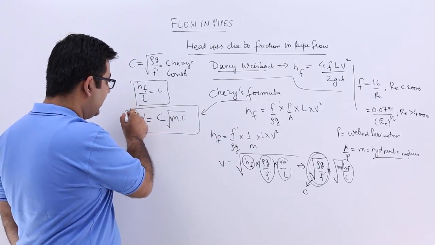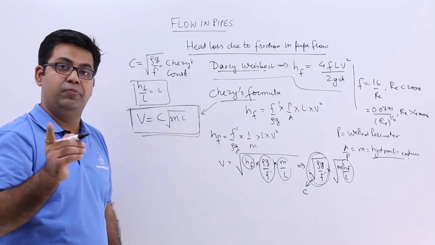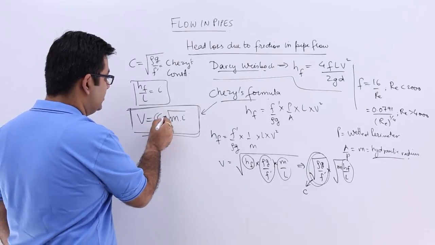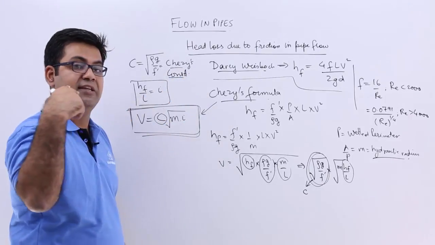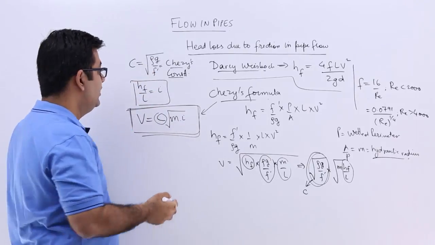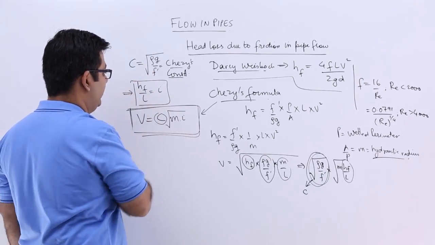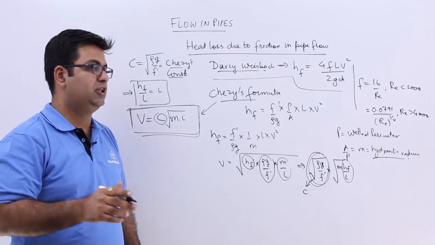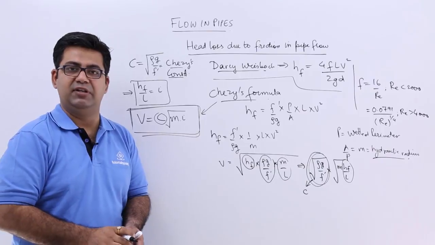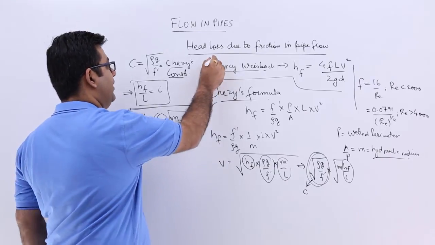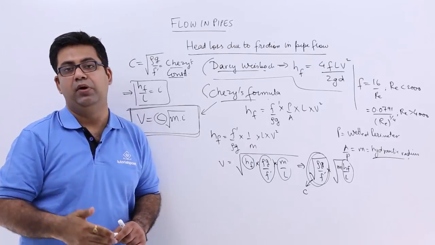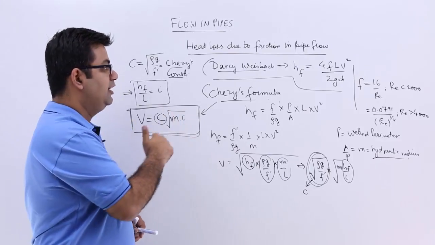So if you get this kind of an equation in the exam, you should be able to recall that C over here is the Chezy's constant, whose value is under root rho g by F dash, and i over here is the friction head loss per unit length of the pipe. So this is how you calculate the friction head losses in pipe flow by these two formulas. Now after this, let's start looking at some numericals on these two concepts.